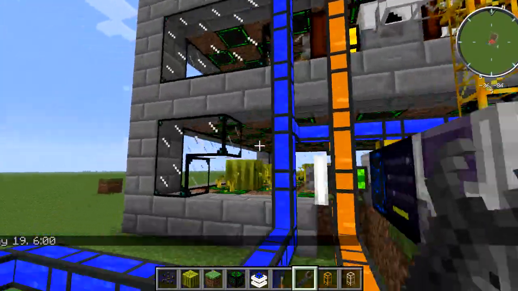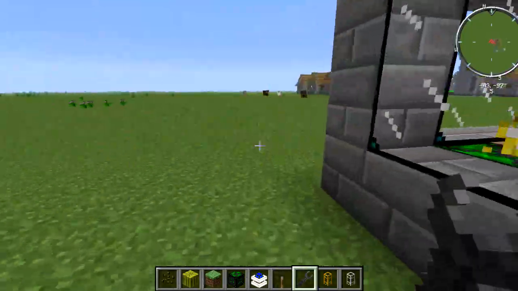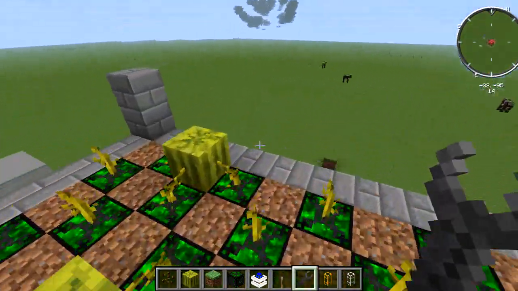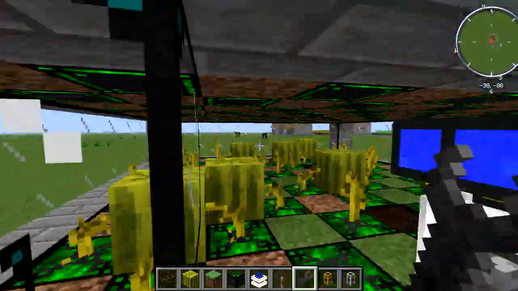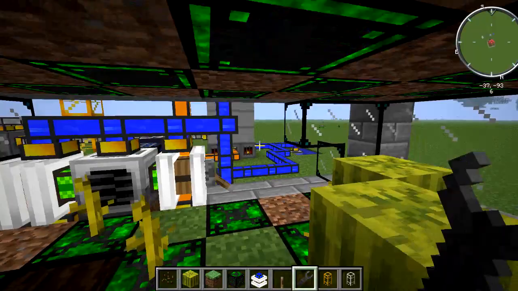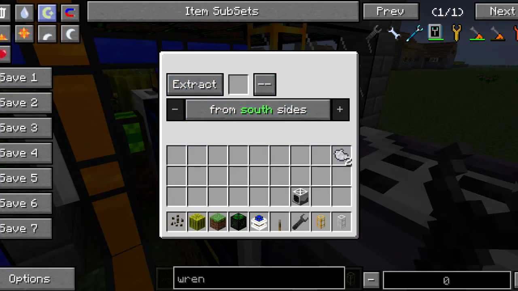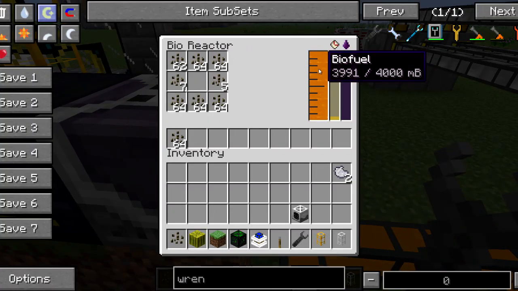All right, guys. So as you can see right here, I have a weird way of generating power. Now, I actually find that it's quite productive. Despite popular belief, people probably think that this won't be, but I found that it works really, really well. So what it does is it takes these different farms. Right now I have 3 layered farms stacked up. It takes these farms and it harvests these melons, and shoots the melons over here into this transposer or fabricator, turns it into melon seeds, which then goes into this router, which then goes into this bioreactor, which is creating biofuel.